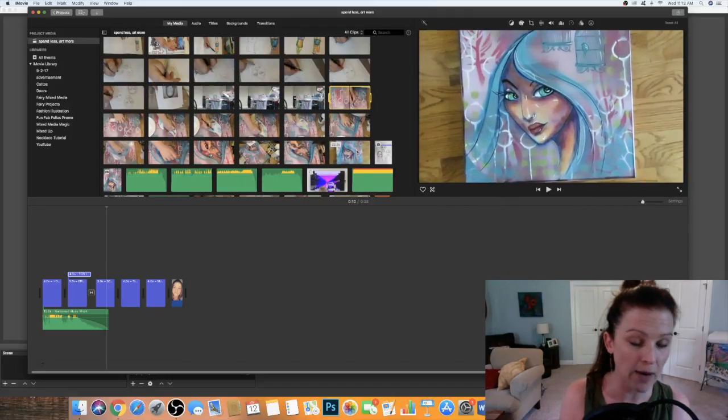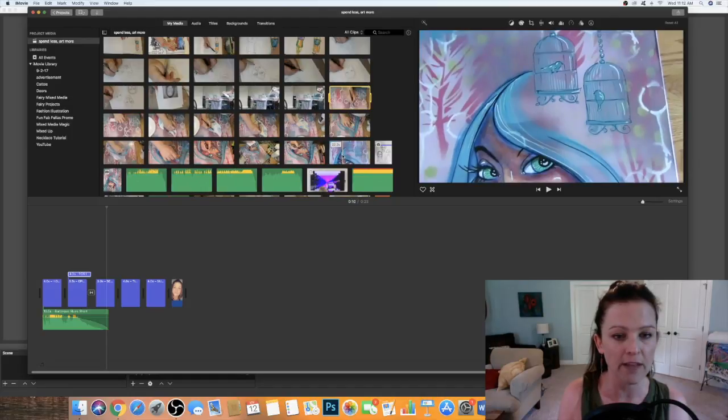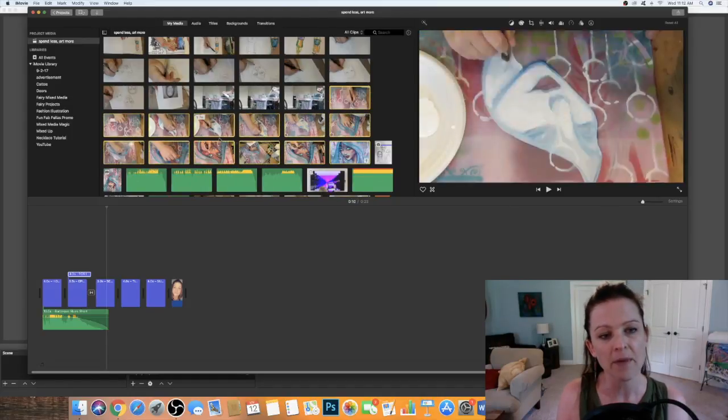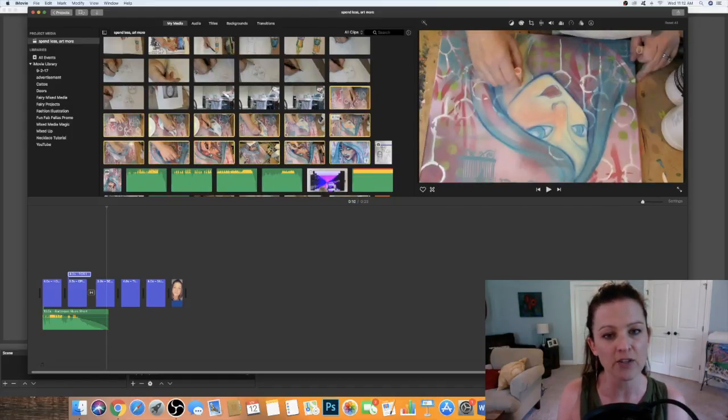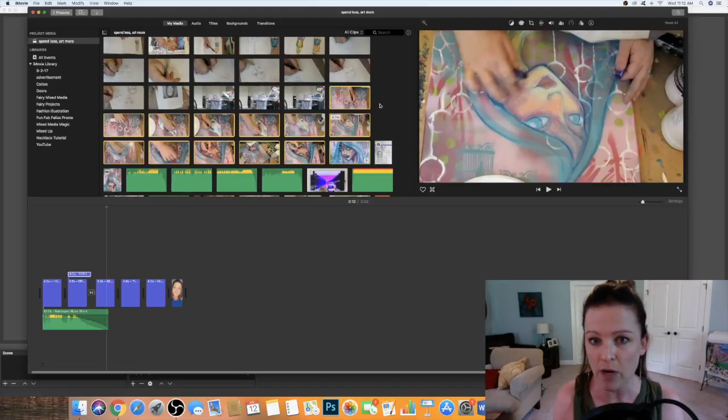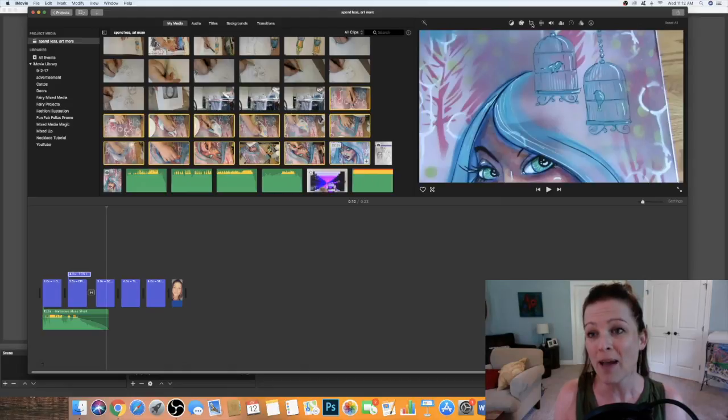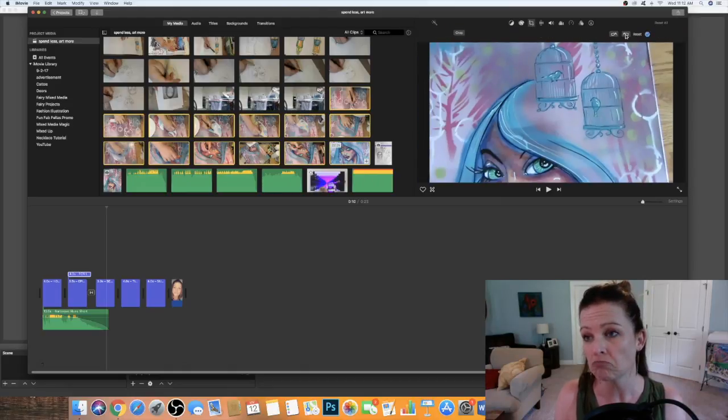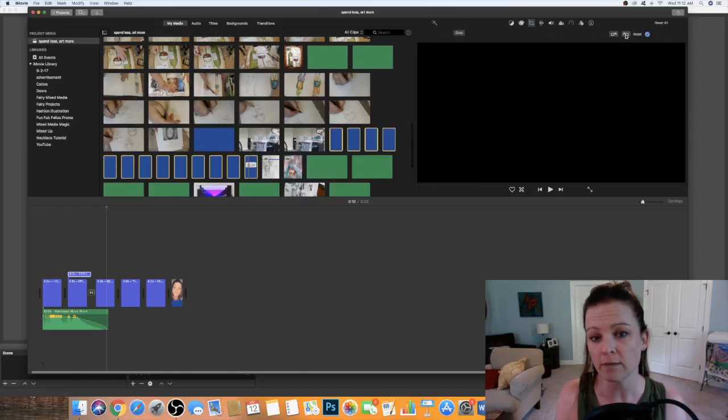All right. I would actually batch highlight all of these that I wanted to bring in. I'm going to highlight all of these, and as you can see, they're all recorded upside down, but we know where that rotate button is, so we're not going to freak out. I'm actually going to rotate it right up here. I don't even have to import it.